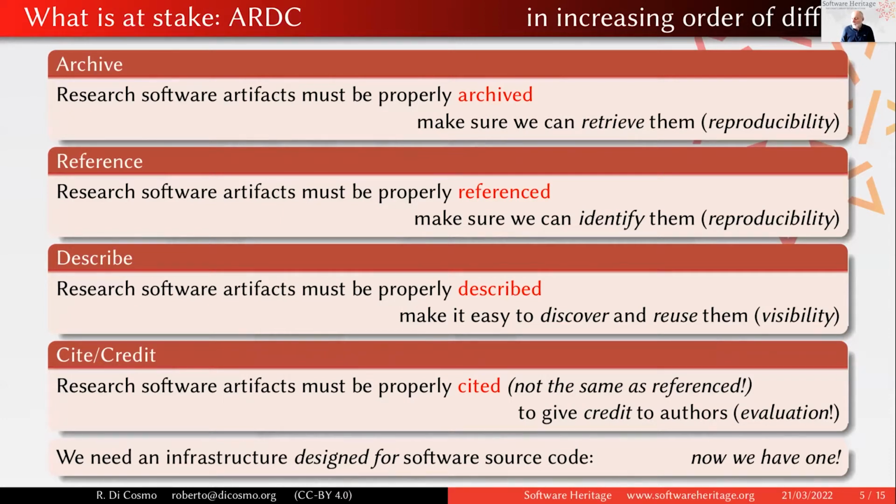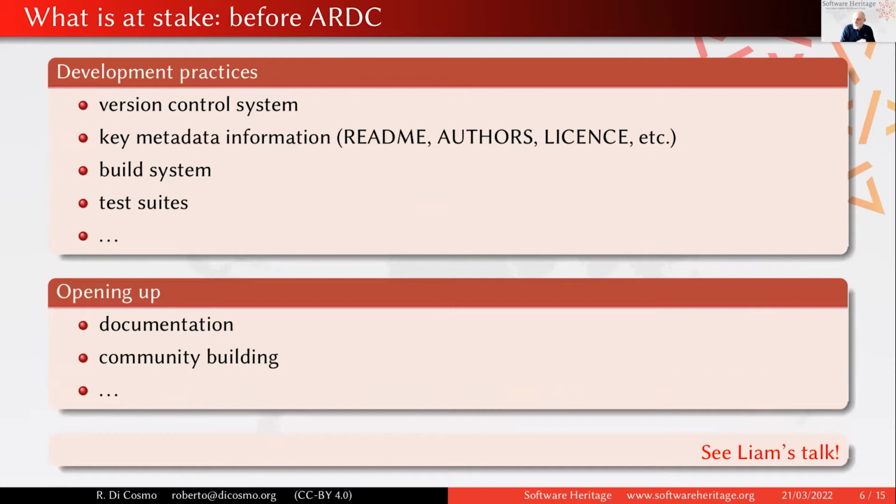But before going there, I would like to take a moment to let you think. You see, these needs, archive, reference, describe, cite, are typically for people that have a piece of software that has already been developed, and you want to actually make it available to others, make sure it can be referenced properly in the literature, etc. But you have other issues that come before these 4 needs and other issues that go beyond these 4 needs. So let me hint at them. But before this issue, there is also the question of how you develop your software.